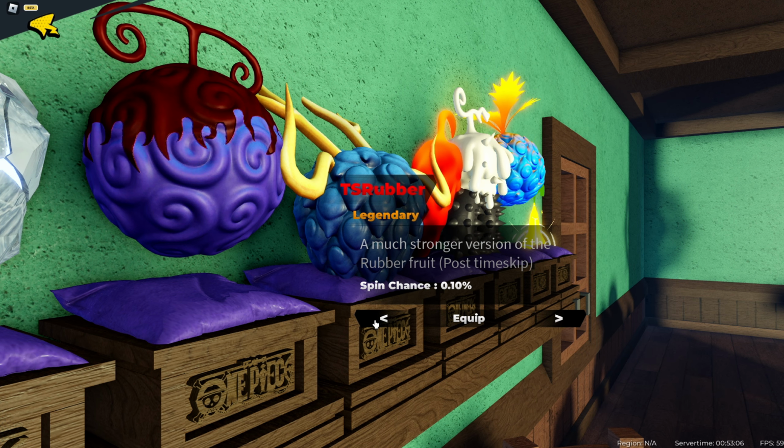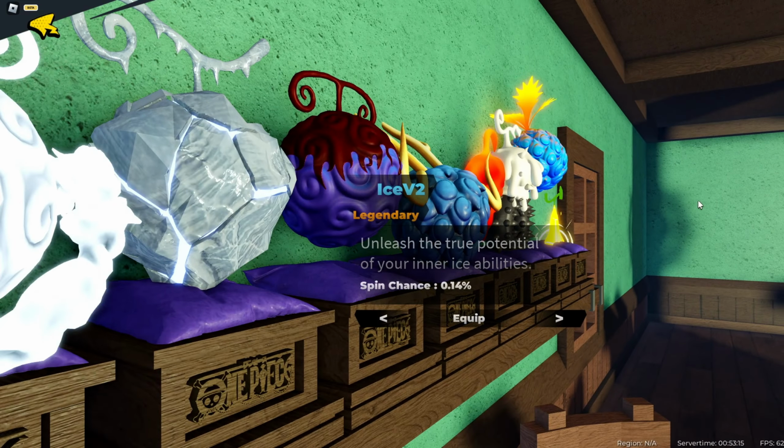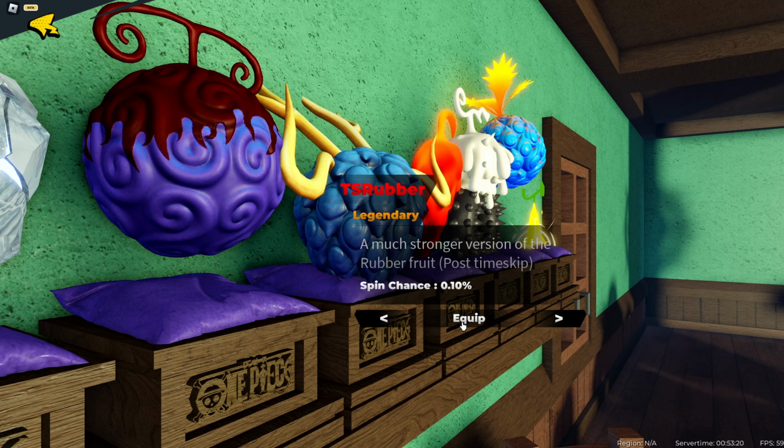And now I will just grind for gems again and make another video. And then I will probably just put Light away because for now I don't like it. For now. I don't have every move on Light. So just because I have Nika. Goodbye, TS Rubber.